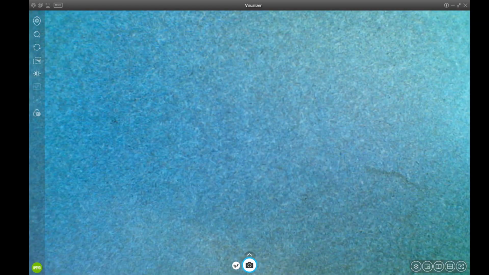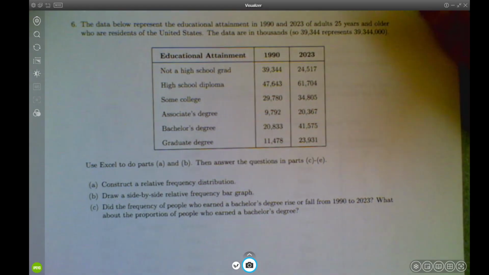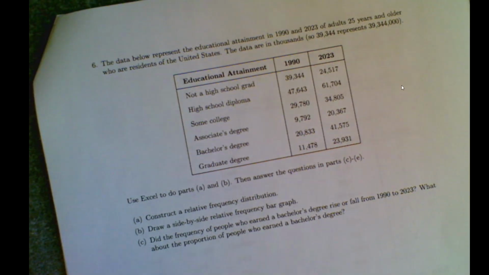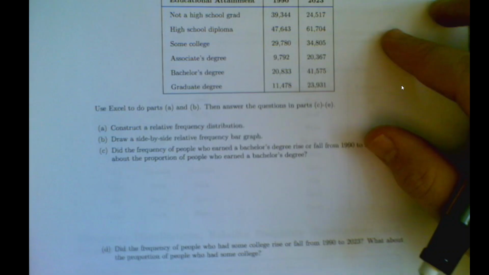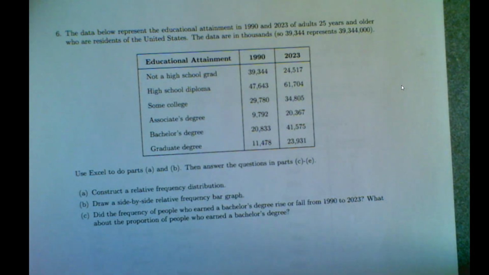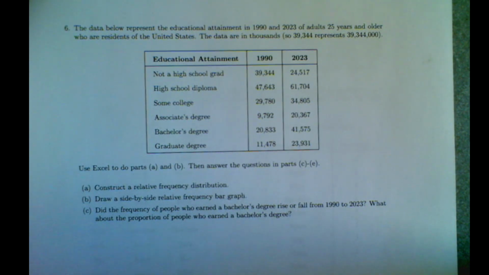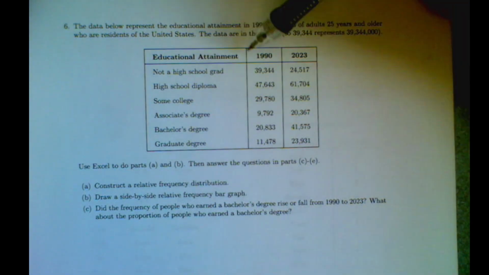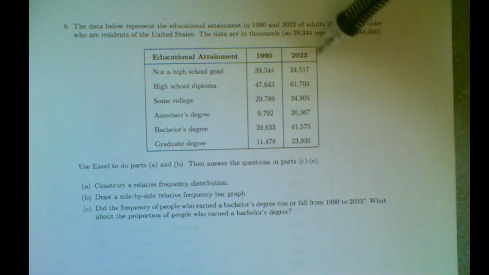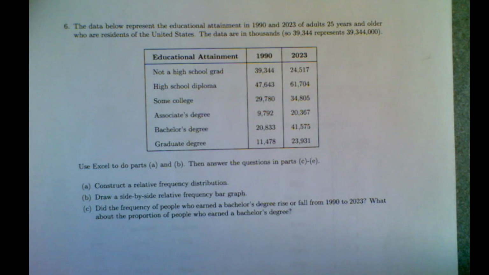Okay, moving on. We'll do one more example. I want to show you how we would take care of a situation in which you were given a frequency distribution and asked to come up with a relative frequency distribution. I've already shown you how to make a frequency or a relative frequency table from raw data, but notice that in this case we already have a frequency distribution and we're asked in part A to make a relative frequency distribution. So let's talk about how to do that.